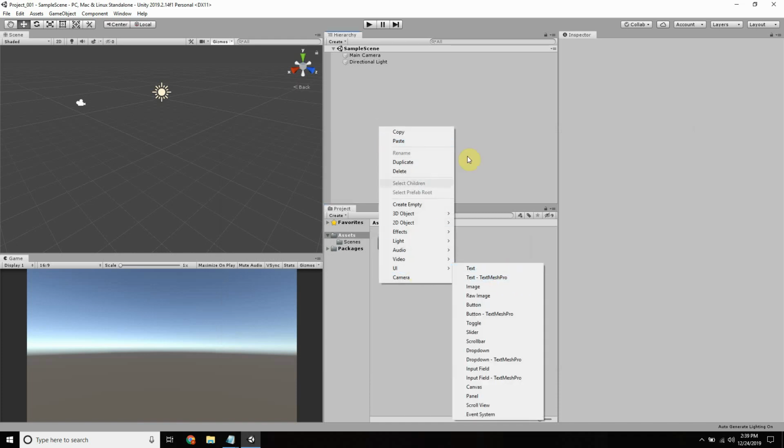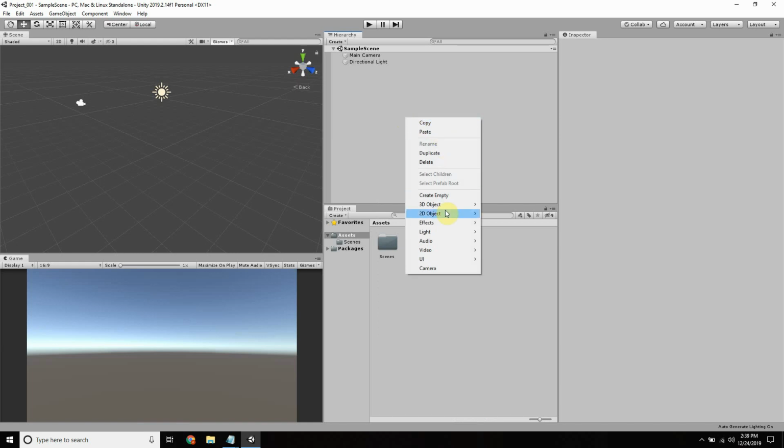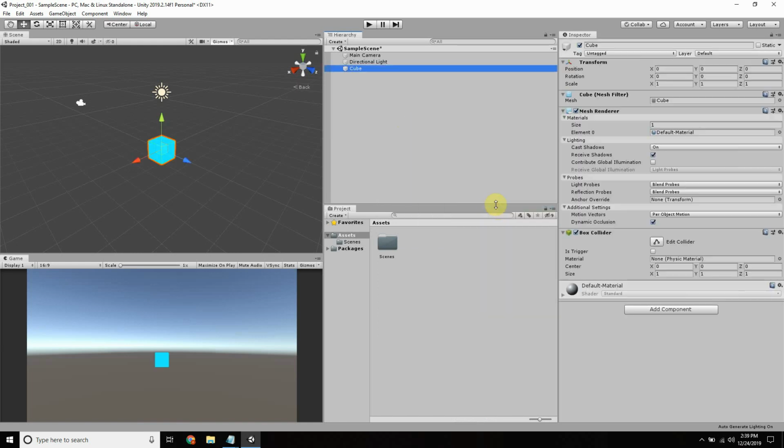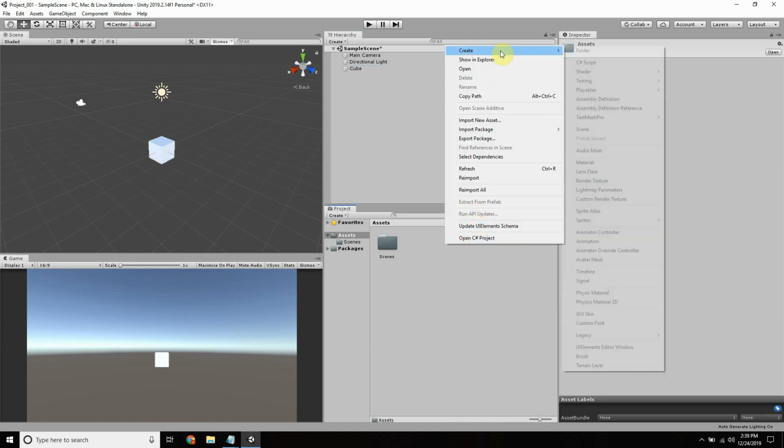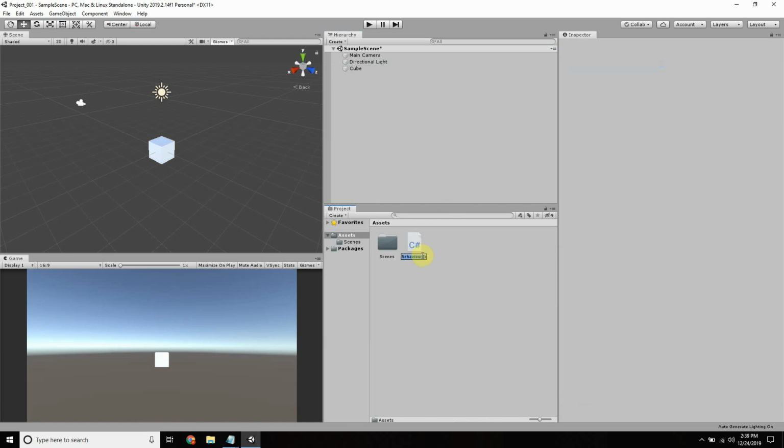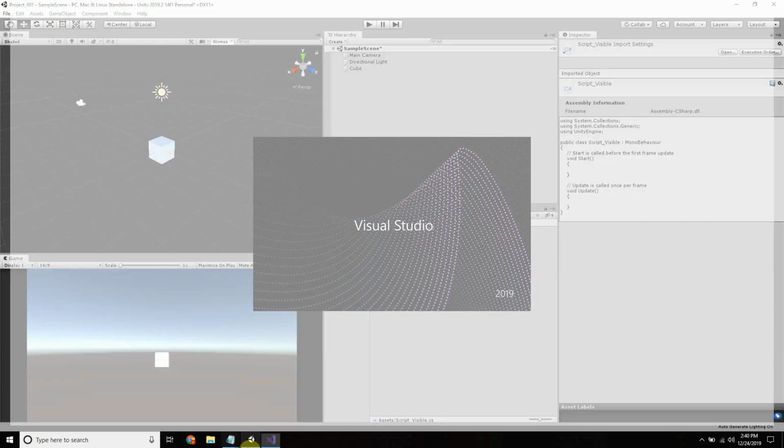So I create, not UI, create a 3D object, cube, create a script, visible. Sorry.